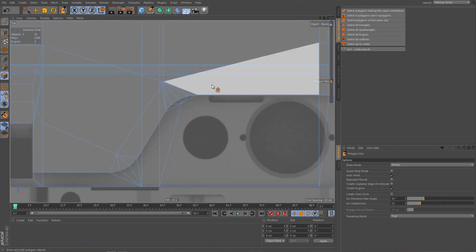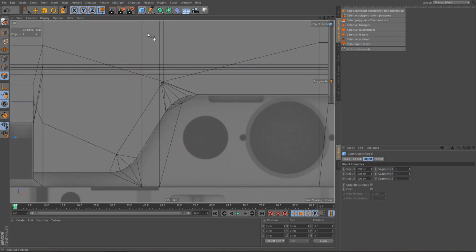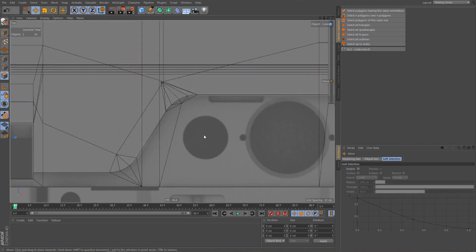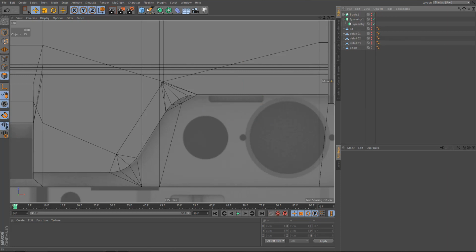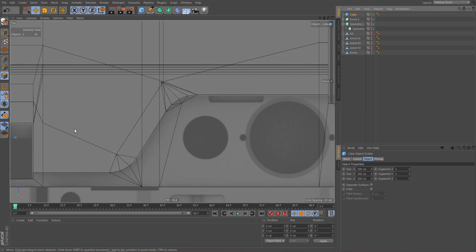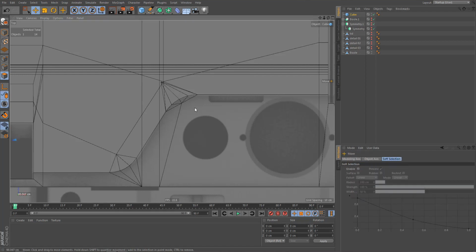So now let's continue with this cutout here. And for this I'm going to use a cube, and I'm going to move it over to here. Oh, and by the way, here's a little trick that you might find useful. You can see that I'm zoomed in on this area, and I just get rid of this cube again and create it again. And whenever you add an object, it will be created at the Cinema 4D center of the world. You can see this blue little arrow over here, it points to where the object is. Now if I go to my move tool and I try to move it, I can't really get it over here, so I would have to zoom out and then drag it over. But I don't want to do that.